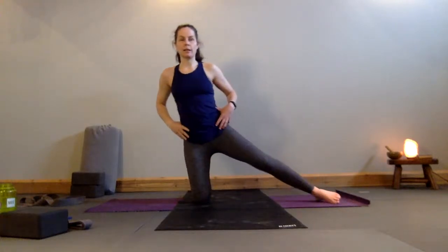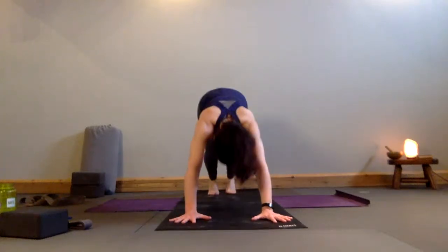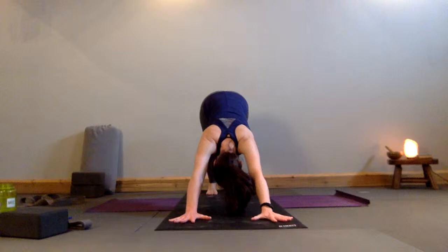And come back up. Hands on top of the pelvis. Draw that leg back in. And just sitting your bum back, we'll walk our hands out into downward facing dog. Three big breaths.